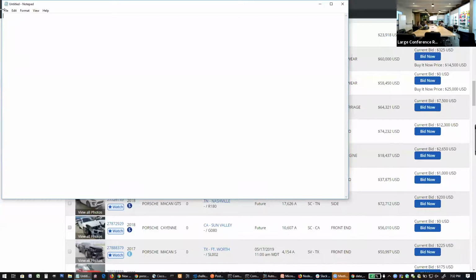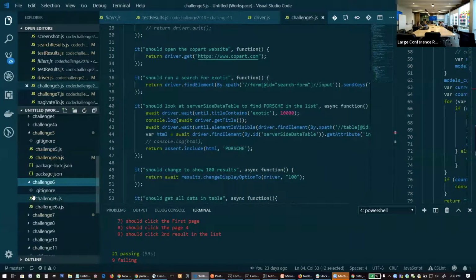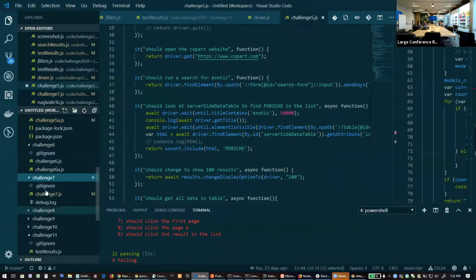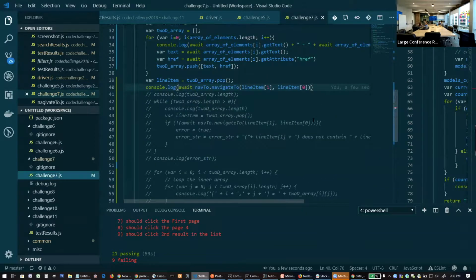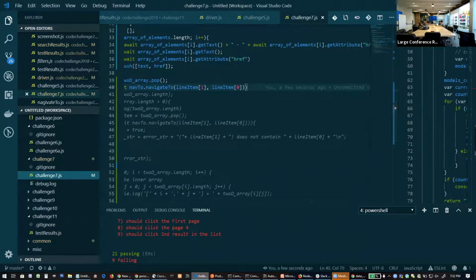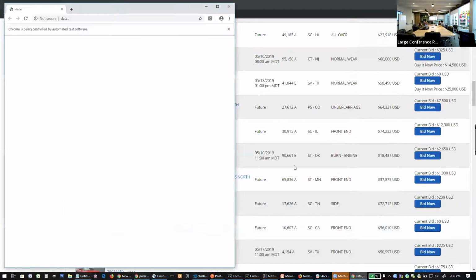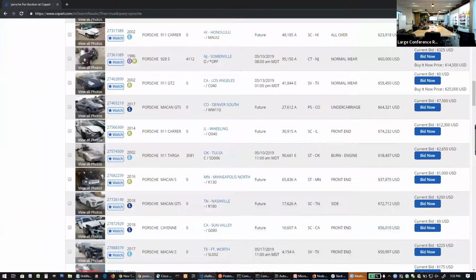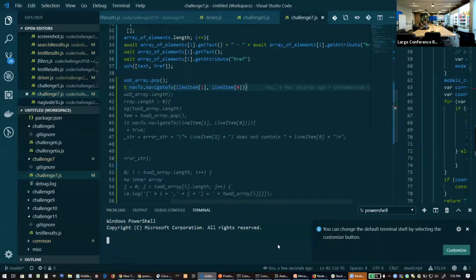And on challenge 6 or 7, which one is it? Challenge 7. Let me show you the quick code to it. This one here, let's see if I can run it for you guys, here goes nothing.